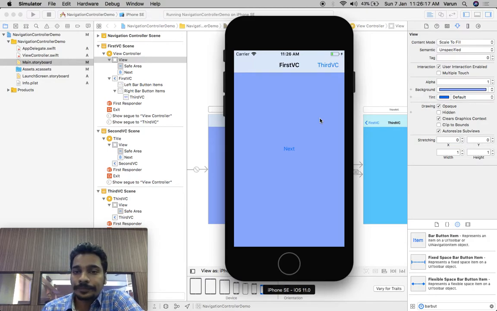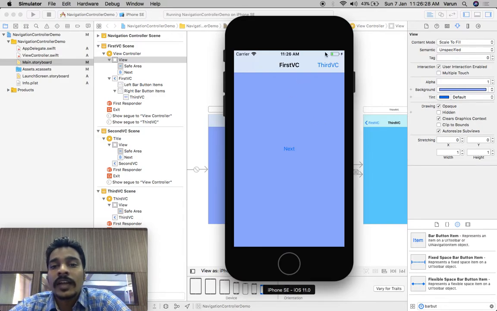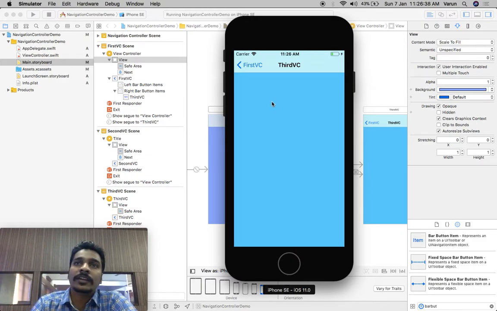Now see how a stack works. You can only access the top element. The same case is here. You will only access the top element. Now the third VC is on top. So if you want to pop, you can only pop the top element, that is the third VC.